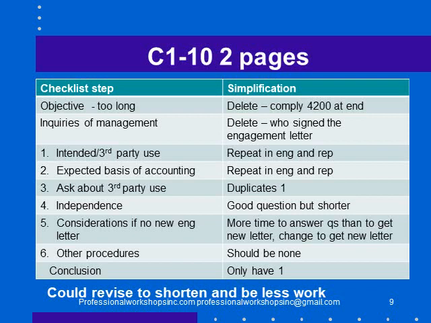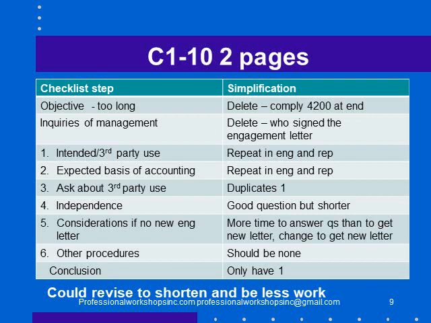So my preference, actually, in all 3 engagements is just get a new letter every year. The new letter you get can be at the end of this year's engagement, and I will put it in this year's file. And if someone says you don't have an engagement letter for next year, I will say, well, I got it in last year's file, and if you really, really want to be picky, I can yank it out of last year's file or take a photocopy of it from last year's file and put it in this year's file. But if I get an engagement letter at the beginning, before the first engagement, and then every year thereafter, I don't have to answer this question.